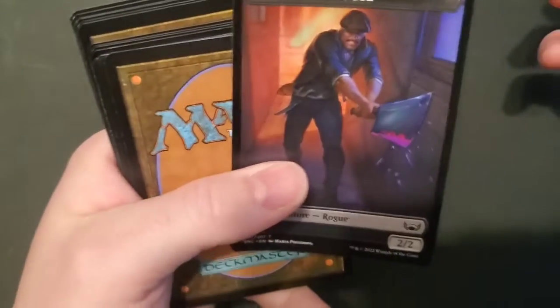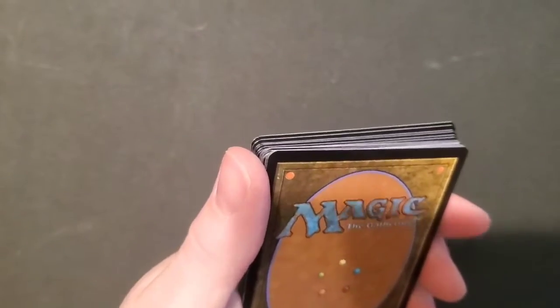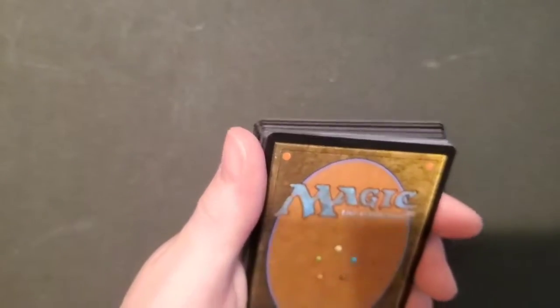Let's see if we can get this to open right. Oh yeah, that wasn't too hard. There we go. Prize fight. That's a good one there. What's our token? Let's take a look at our token first. A rogue token. 2/2 rogue. That's a cool one. I like all the tokens from this set, man. I don't think I've seen one I don't like yet.